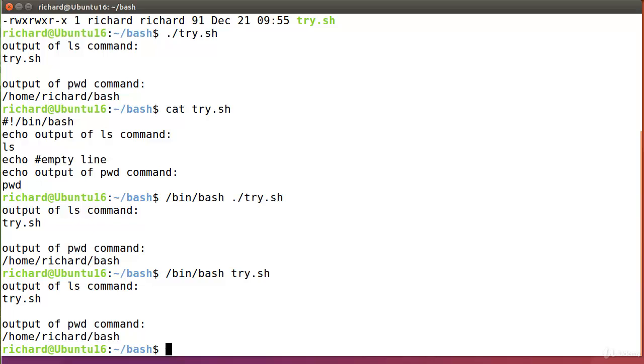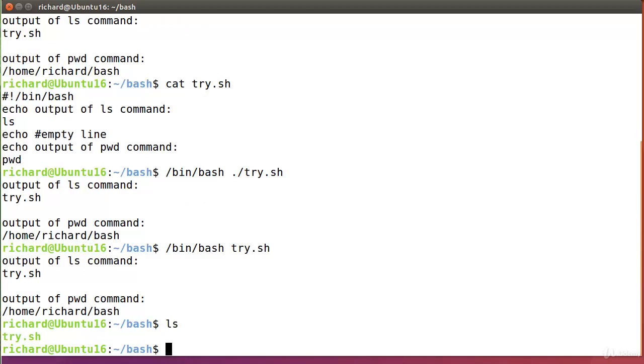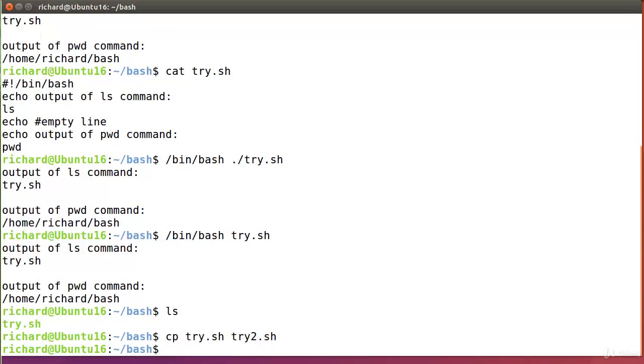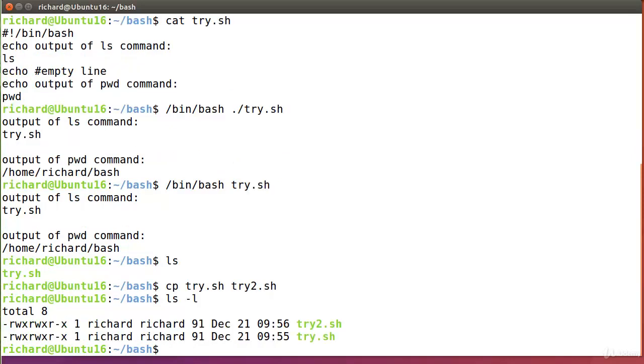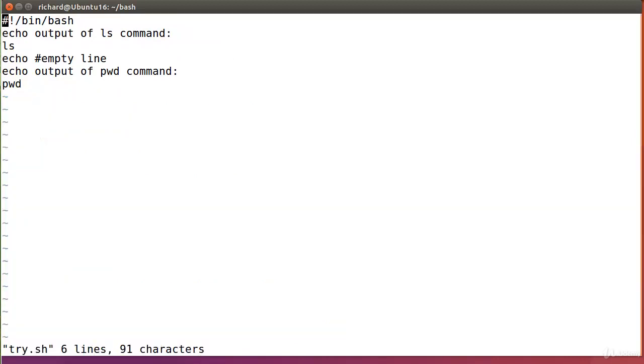So now let's create a copy of our script and do some experiments. I will create try2.sh as a copy. And now open your script and change the interpreter from /bin/bash to /bin/rm.